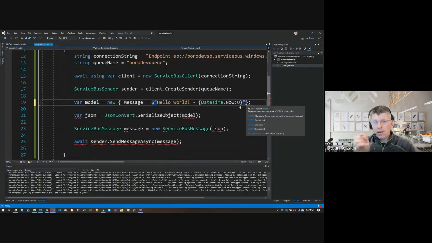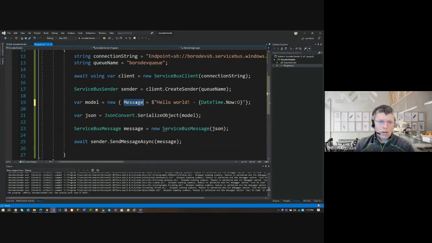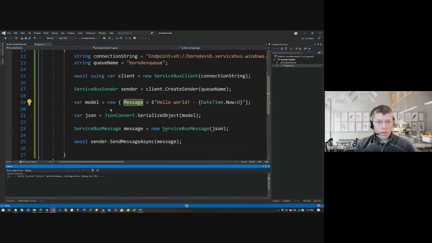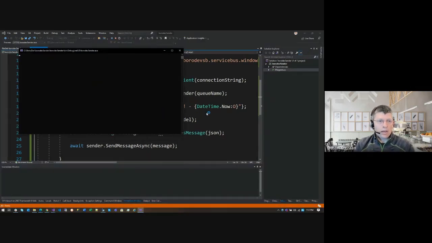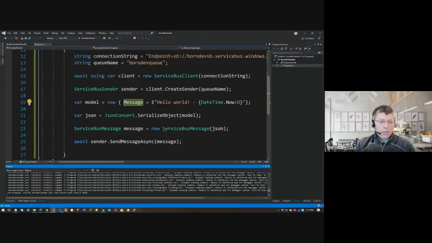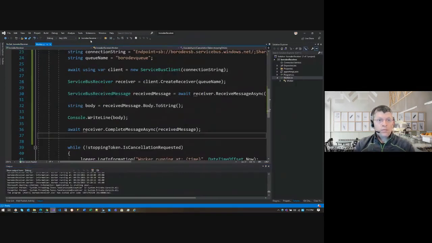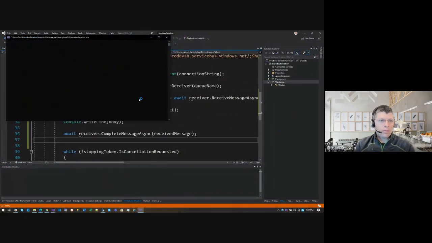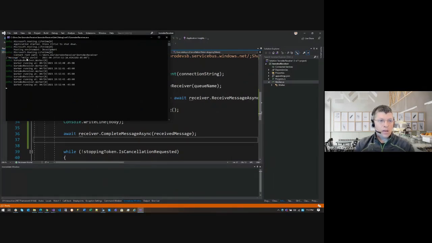If you've just literally sent the words hello world, you have to literally rewrite all your applications to be able to migrate from your current configuration to your new configuration. So definitely try to always use models, even though it's just a message string. By using this model, if we send one more message, we should see hello world get queued. And then if we go over to our receiver, we should see hello world come through, but it'll look just a little bit different. Here we see a JSON object of message, hello world with a timestamp. So at least it's a model.